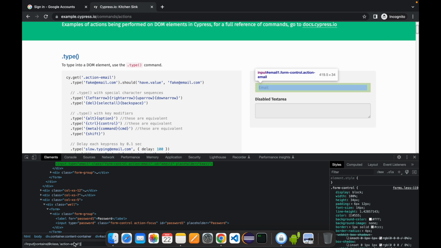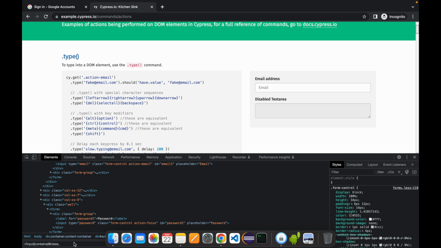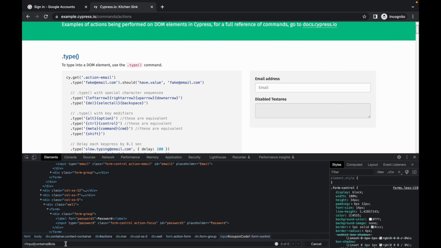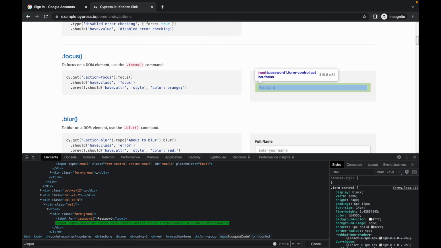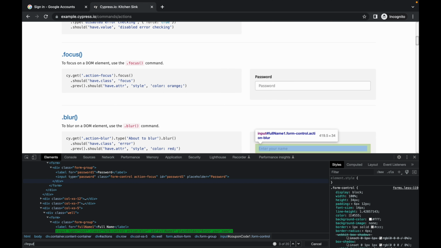So here you can say, if I use only the input, you can see there's a placeholder, right? Placeholder comes with some different name, but I can say like enter your name. So I want to grab the element whose placeholder starts with enter, right?